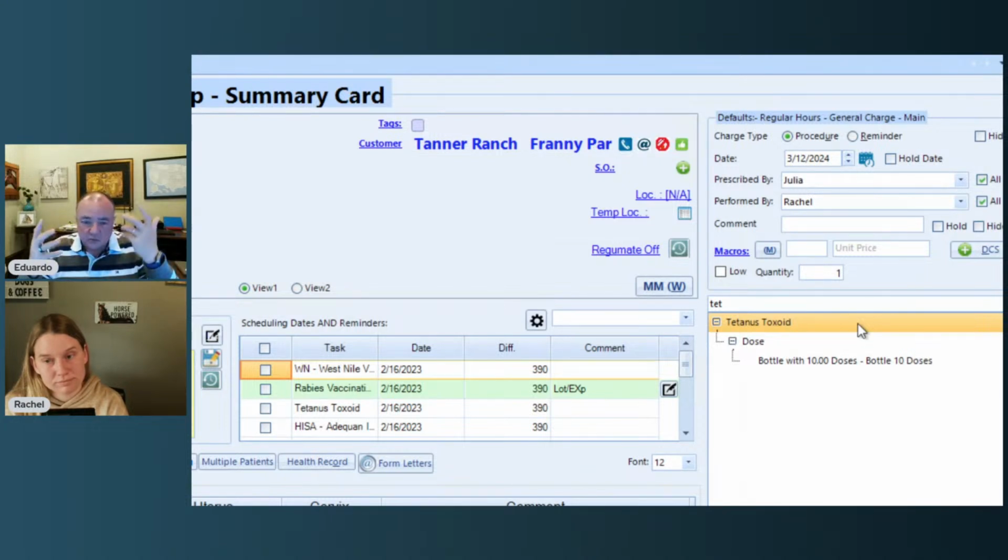For oxytocin, X, just X, whatever is in your brain. Because yes, with DCS you could go to the DCS and have your list, but it's not the most efficient one.